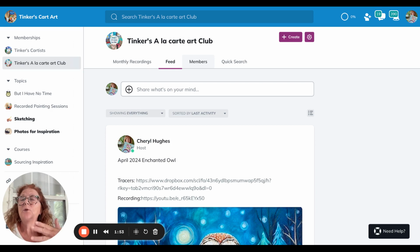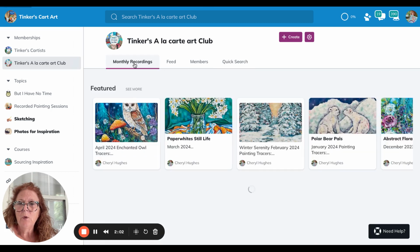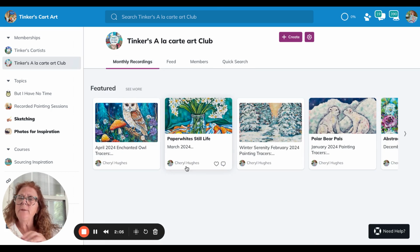This is all set up when you create your profile, so if you want to keep it private, you can, but when you set up your profile, you can decide. And quick search here will show you some of the recordings. It's just a place for me to house everything for you to access anytime. As long as you're a member, you have access to these paintings. Each month I add them to it.